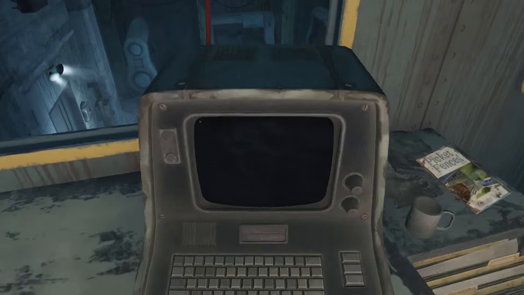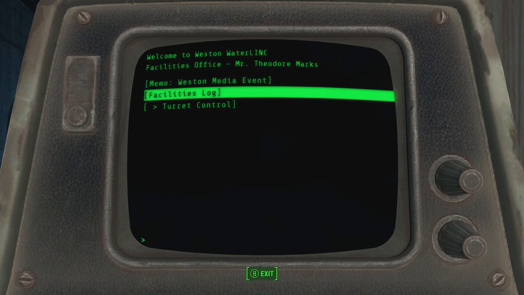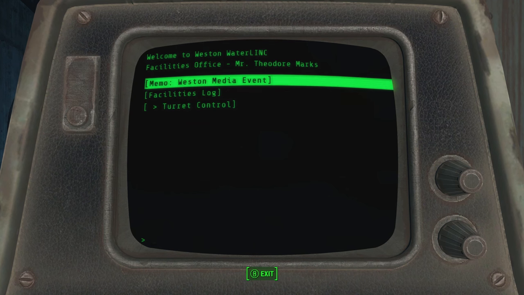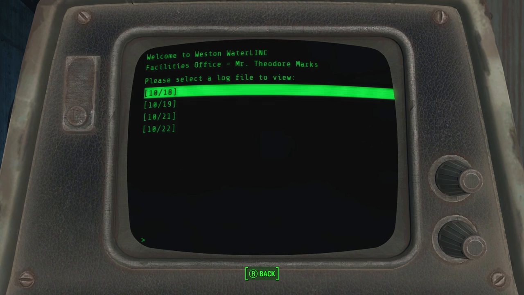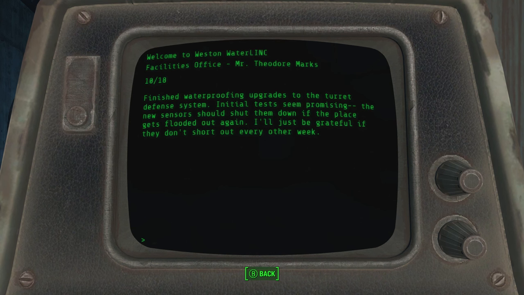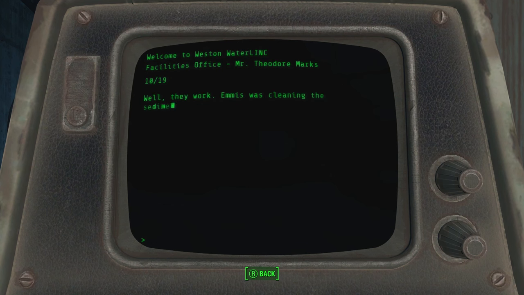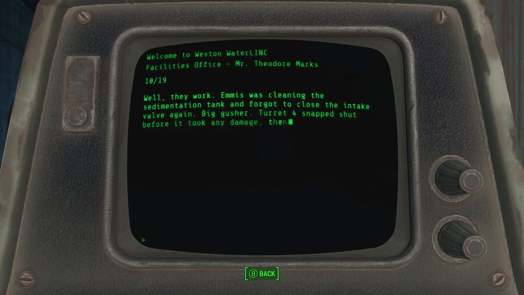Facilities terminal. Theodore Marks. Oh man, we could have turned the turrets off. That sucks. Facilities log. 1018. Finished waterproofing upgrades to the turret defense system. Initial tests seem promising. The new sensor should shut them down if the place gets flooded out again. I'll just be grateful if they don't short out every other week. Okay, that explains why they were working even underwater. Well, they work.